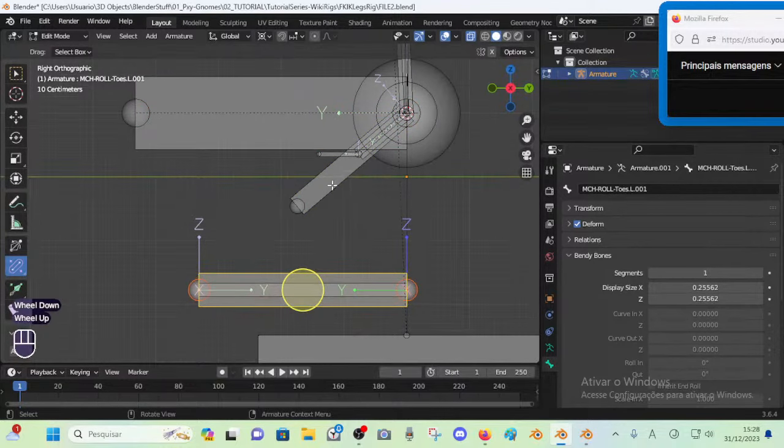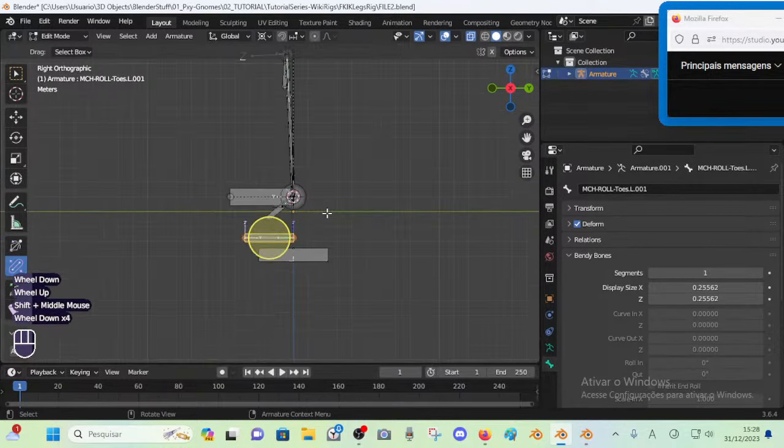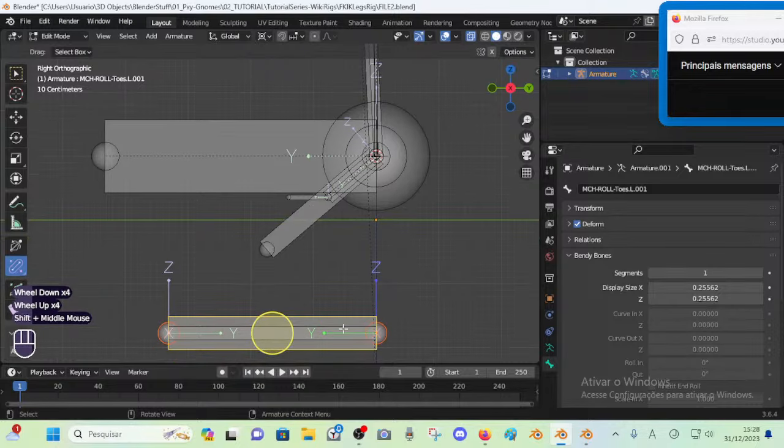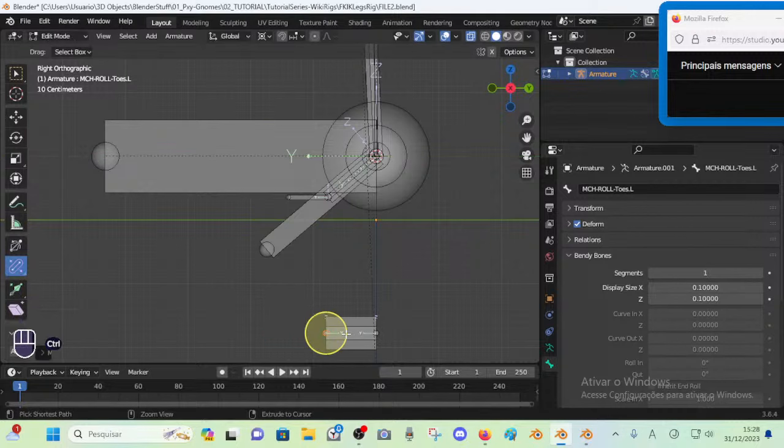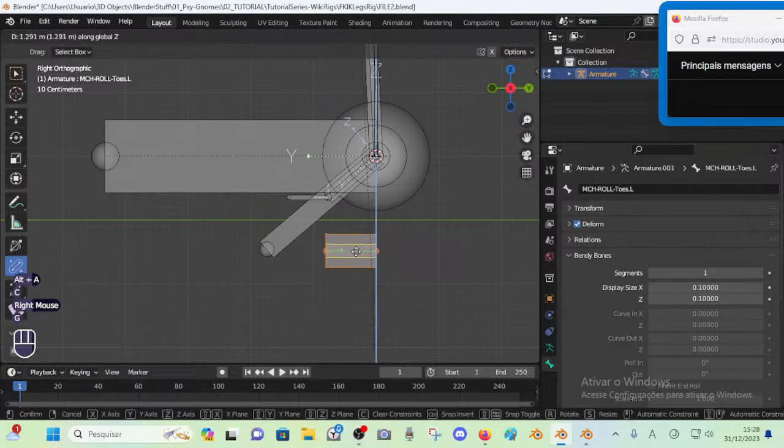Oh, and we see that the foot that I've made is much smaller there. Let's change that. So where is this? Yeah, I'll have to reposition that, whatever.